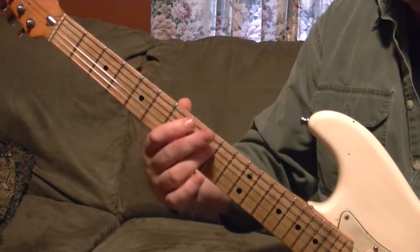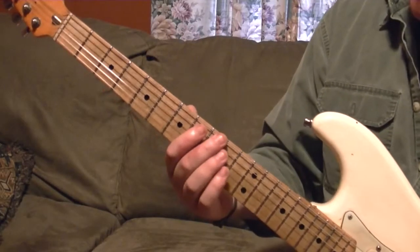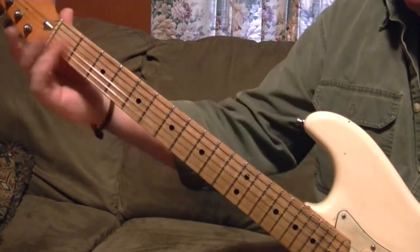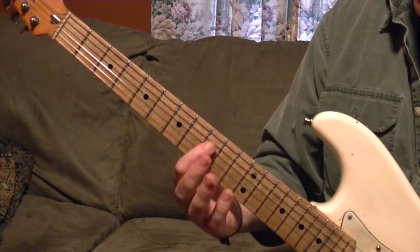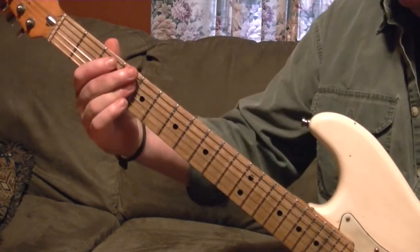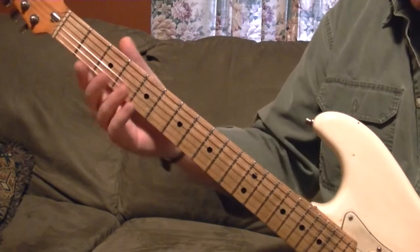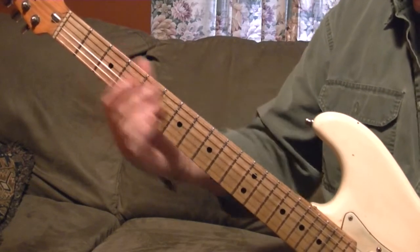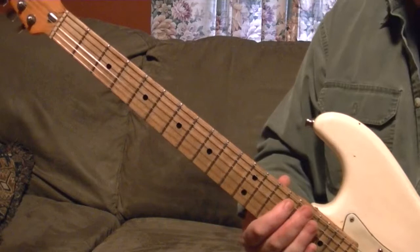Then, I did that two different ways. D flat, single D flat note on the E string. And it's an E note. It's the G, the D and the G string. Same there, F sharp. I can't think today. A flat. Open E.